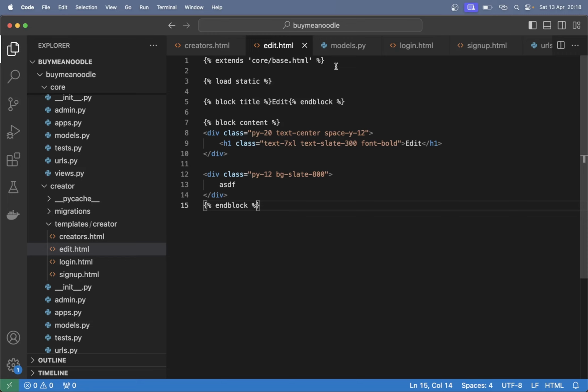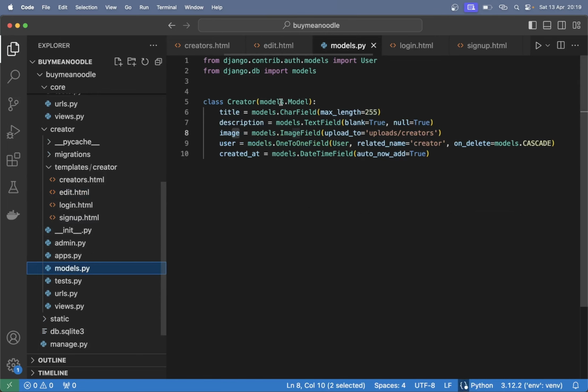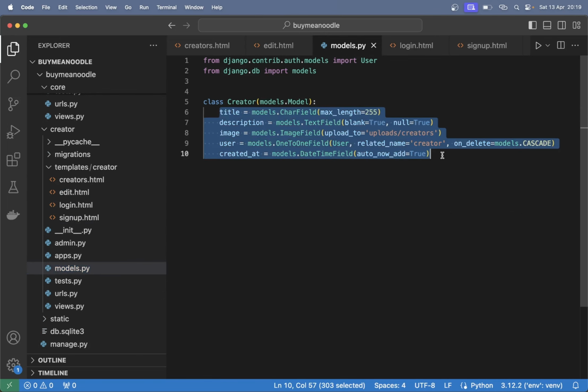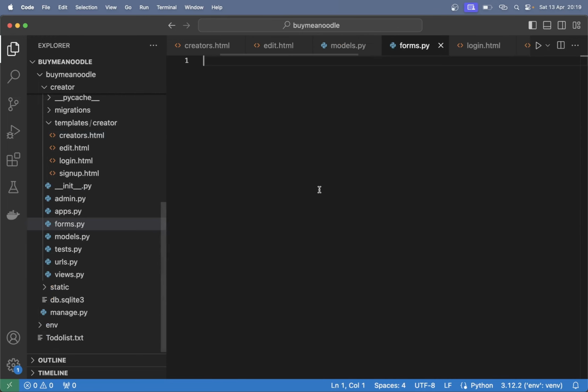The problem now is that if we don't have a user, we don't have anything to show here either. I think that we need to create a form for handling these fields for us. So I want to copy these here now. Create a new file there called forms.py.